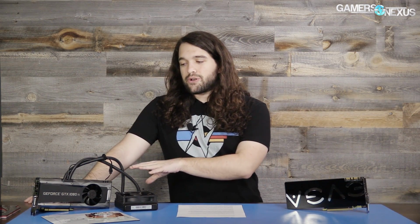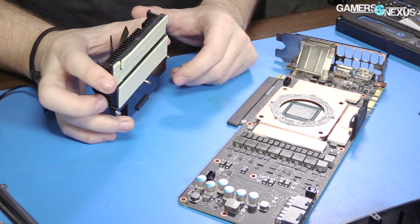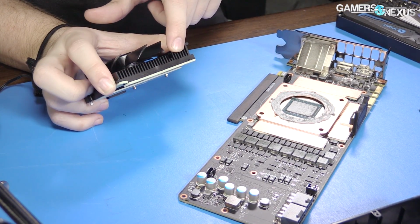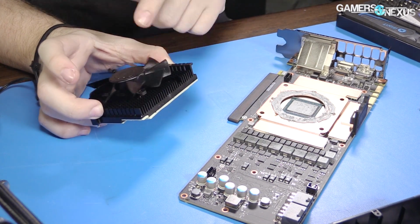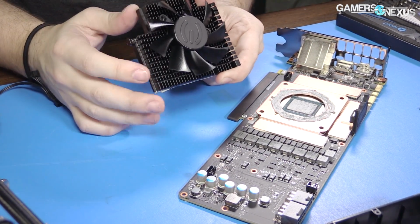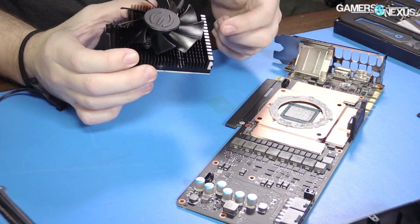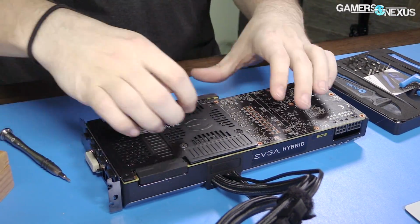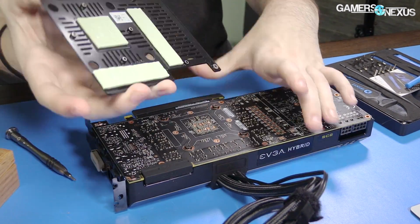In terms of interior construction, it's got the VRAM plate for cooling on the memory modules, and then there's actually a separate piece once you pull the shroud off, and we can show our teardown footage of the VRM cooling component. So that's a tiny fan that's atop an aluminum heat sink, which is just a fin stack, and that covers your VRM components, whereas the VRAM is covered by the plate, and then the backside has the normal aluminum die-cast plate split into two with thermal pads to connect to the backside of the PCB.